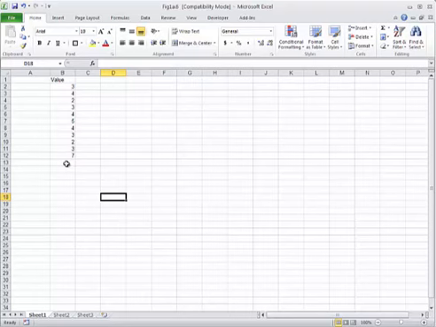What Excel does is give you a handy way to add up or put in mathematical formulas to make your life a lot easier. So first we have to tell Excel where we want to put the sum. We want to add all these up. Well, I'll tell you what, let's put it right here at the bottom. So I'm going to put it in B13.